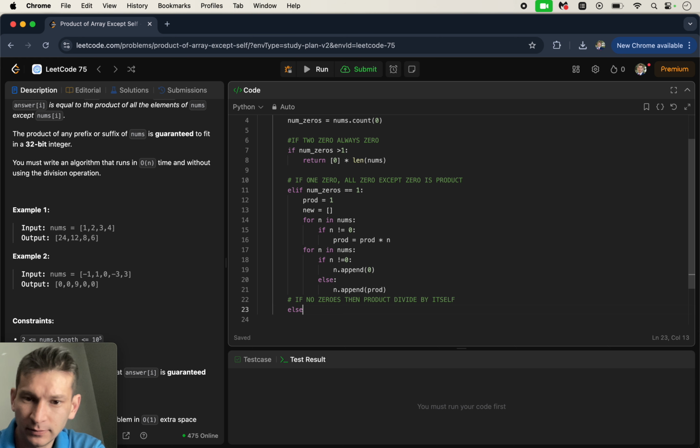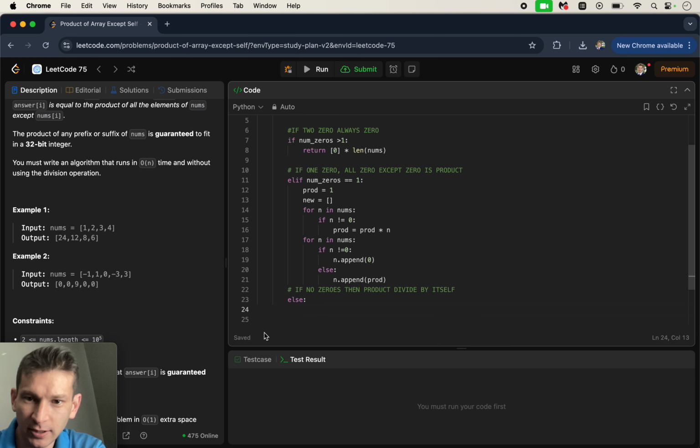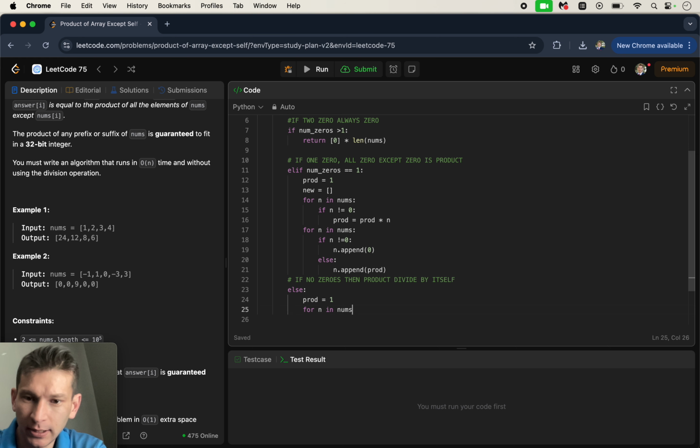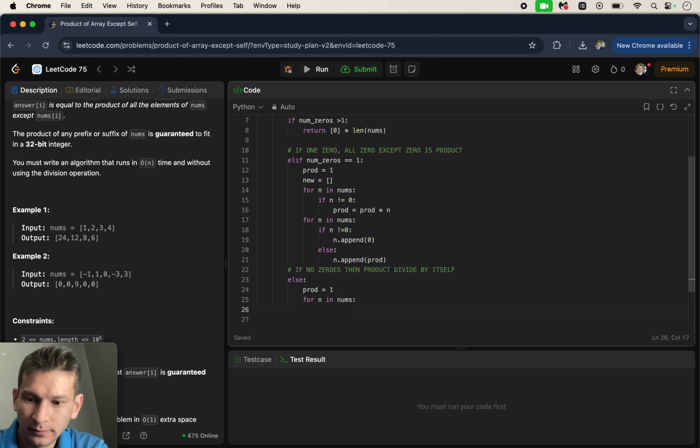Else, so basically, if the number of zeros is 0, we're going to have to get the product. So the product is equal to 1. So for n in nums, prod is equal to prod times n.